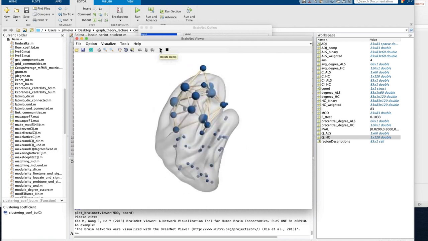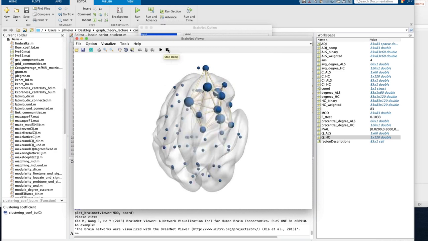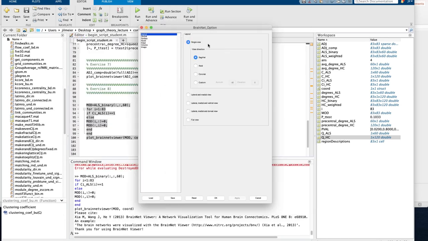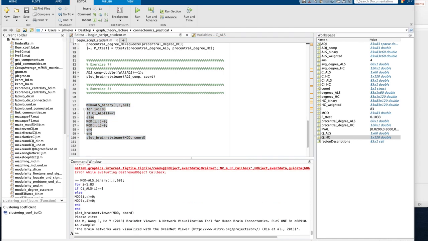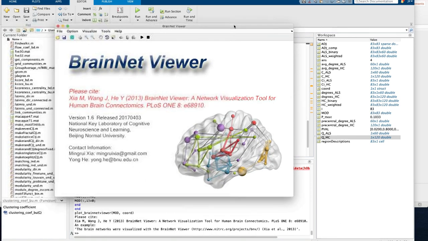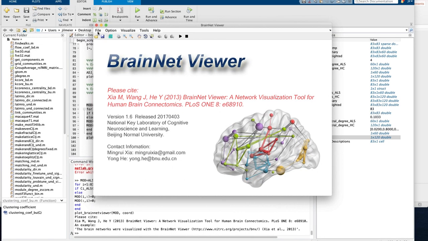Okay, with that, what, can I open a mapping file? Yeah, good question. There are so many options in this BrainNet Viewer. Let's try it out. Oh, I closed it again, great. Okay, so you can play around with it and find out different options that BrainNet Viewer is giving you, and there are so many, so you will recognize this visualization of BrainNet Viewer in quite a lot of publications in network neuroscience because many people are using it. And I actually don't know about the mapping file, would have to look it up, but easy to find out for you. I just want to finish with all of this.